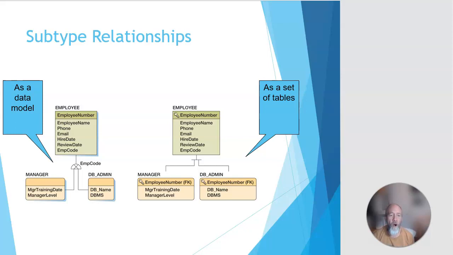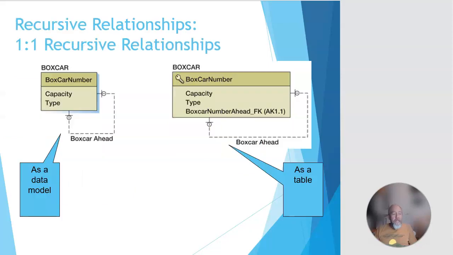Now, can you have both a manager and a DB admin be the same person, or have the same employee number? Well, in this case, unless you employ logic that says no, the answer is yes. Because the employee number being a primary key in both manager and DB admin, well, they have to be unique in the same table, but they don't have to be unique and related between the tables.